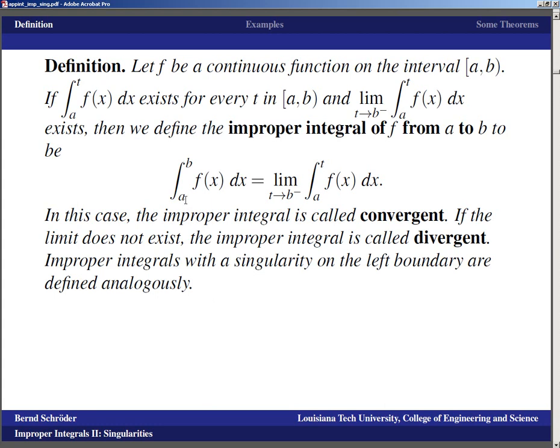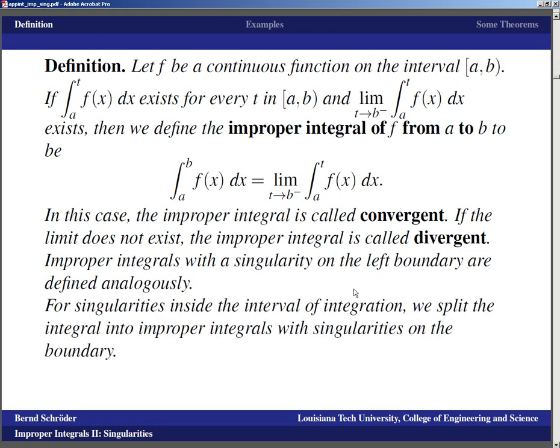That's where we would just let t go to a from the right and fix the b, right? So we would have integrals from t to b. And so this is part of what I said at the beginning. I want us to get to the point where we understand this so far that we can fill in little details such as saying, well, what do you do when the singularity is on the left endpoint? Well, there's only one thing to do. You approach the left endpoint from the right.